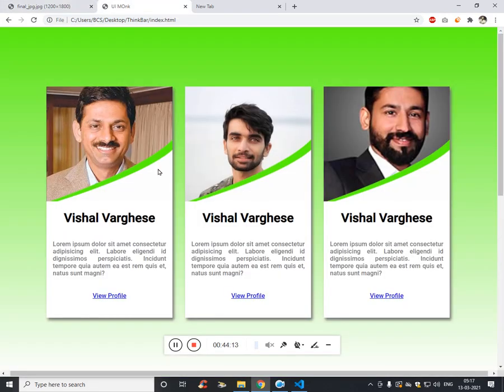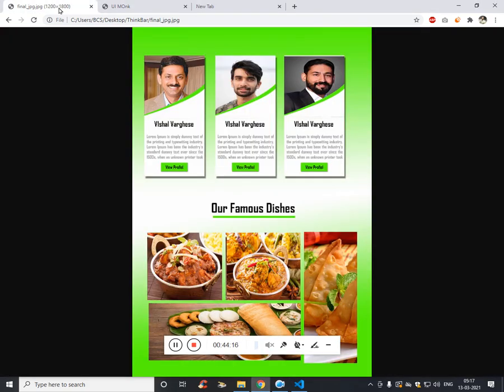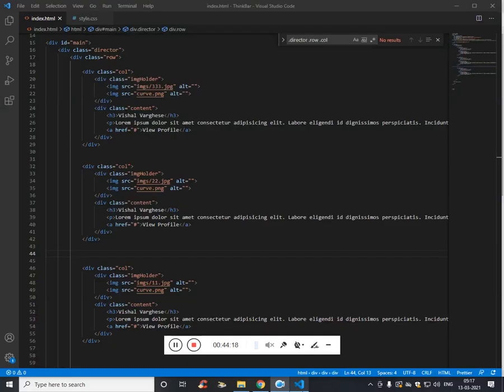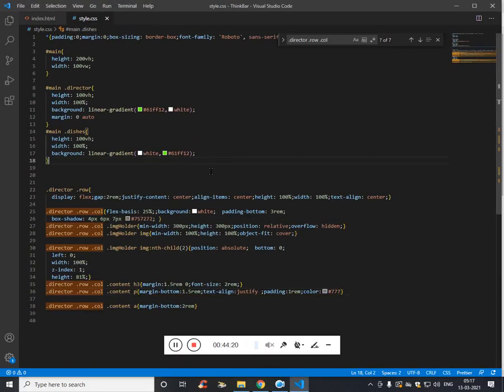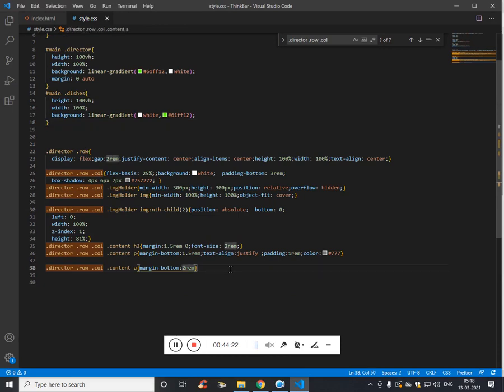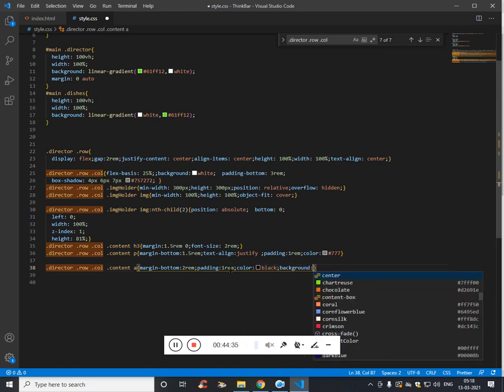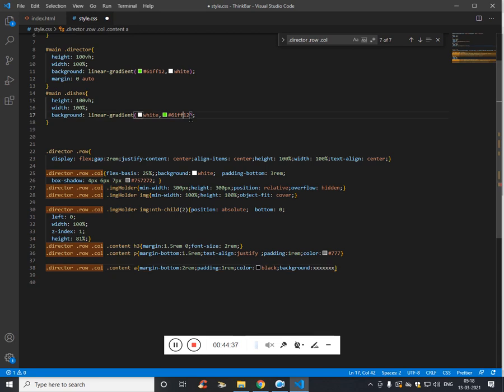Now let's work on the button. Padding 1 rem, color black, background which is green. Let's see how it looks.